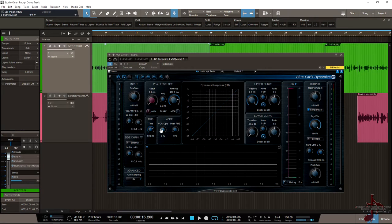This really lets you have full and total control over your compression. And then you have, like I showed you guys already, this really cool little thing that lets you view the actual envelope of the actual channel going in. You have the dynamic response, which responds to the ratio, and control of everything, which is really cool. You have this depth control, which basically limits or controls how much gain reduction or expansion you want to do. I really like this.